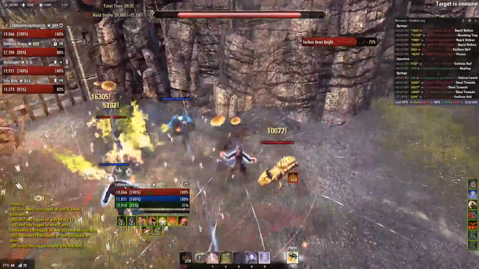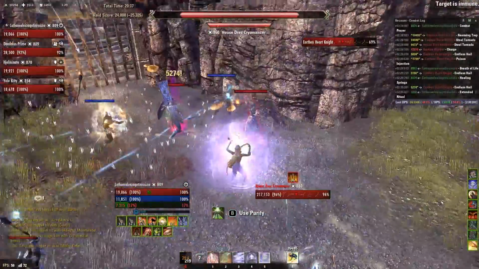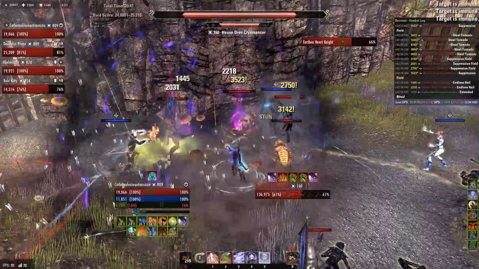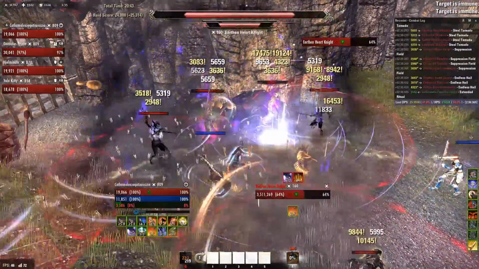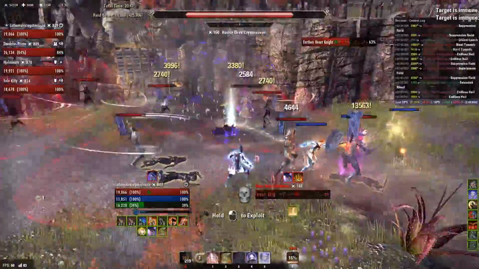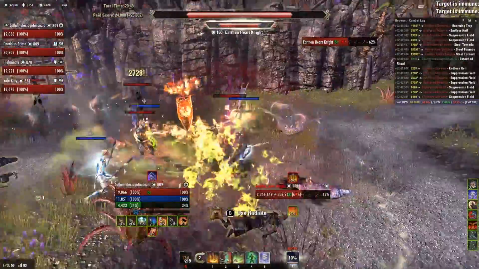Adds are spawning, make sure to pull them close together and kill them as fast as possible. Make sure to not stand in any of the AoEs, and the mage has a really nasty ice cone attack, so you really have to be careful not to stand in it because it deals a lot of damage.